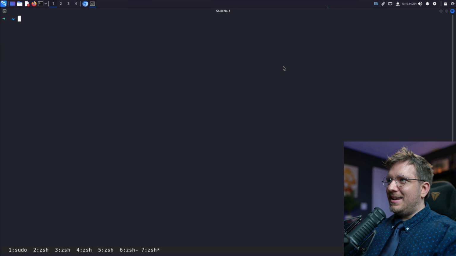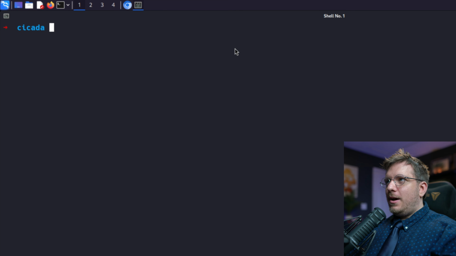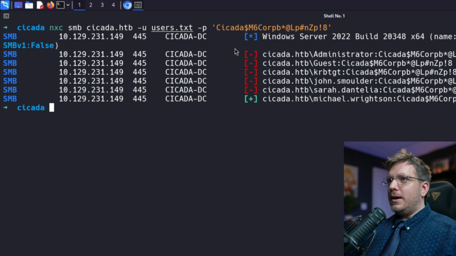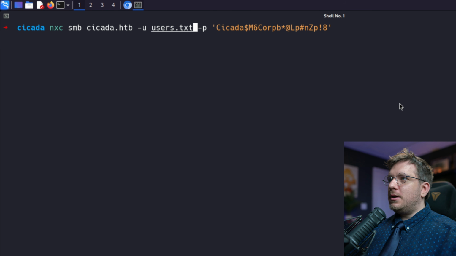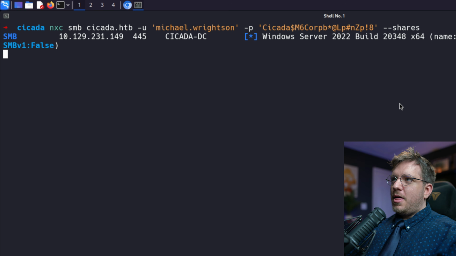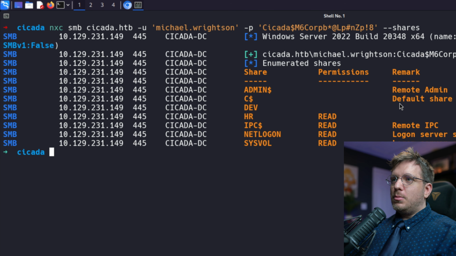I'm going to open up a new window to keep it nice and clean. Now we can do the same command, and instead of using the users file here, I'm going to replace it with this Michael username. Okay. And now we can do shares and see, does Michael have any shares available to us that we weren't able to get?